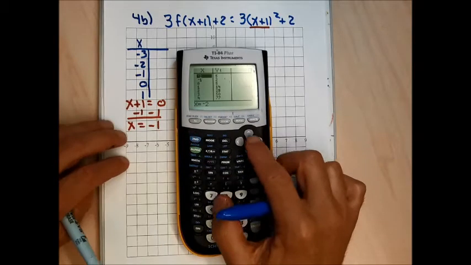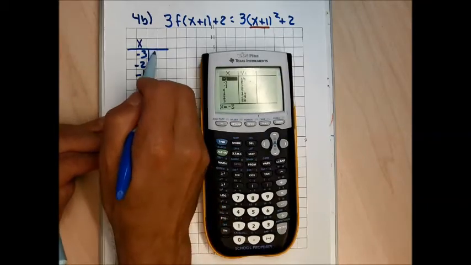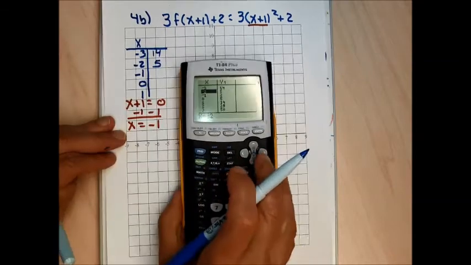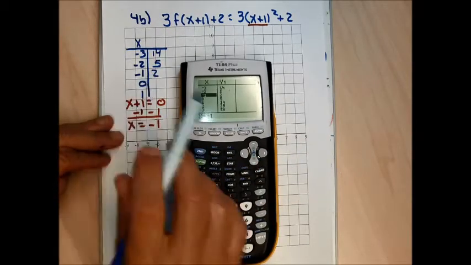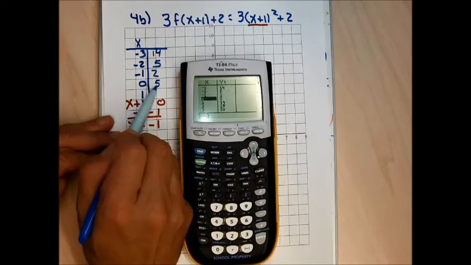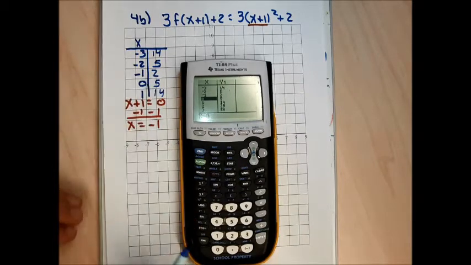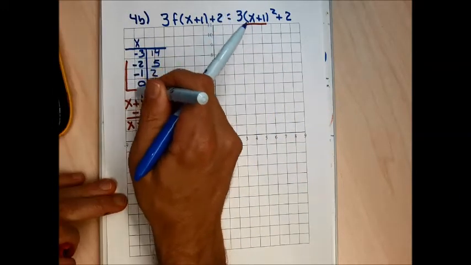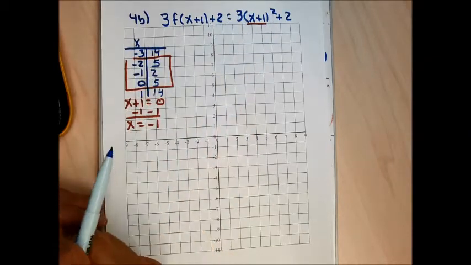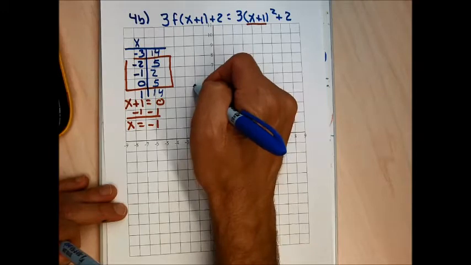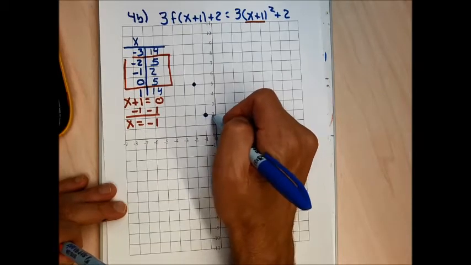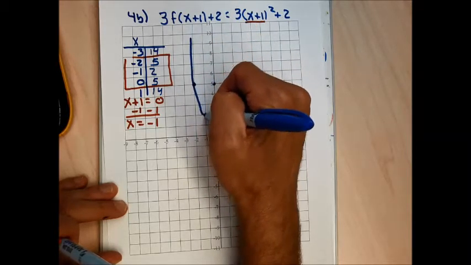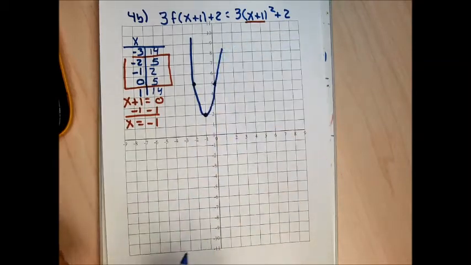And then second in table, next to -3 I see 14. Might not be able to graph that point. Next to -2 I see 5. Next to -1 I see 2, which is going to be the vertex. At 0 I see 5, and at 1 I see 14. So I'd like to plot all these points, but 14 is going to go off my paper. So I'm just going to plot these points and draw a U with them. So first point, -2, 5, and then -1, 2, and then 0, 5. It's a reasonably narrow parabola compared to the f of x equals x squared parabola.